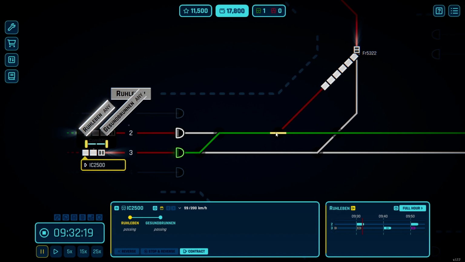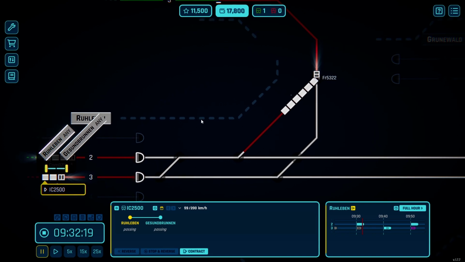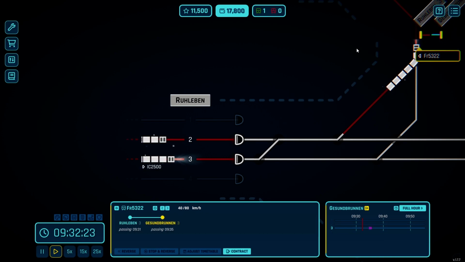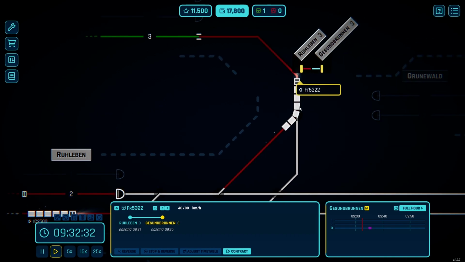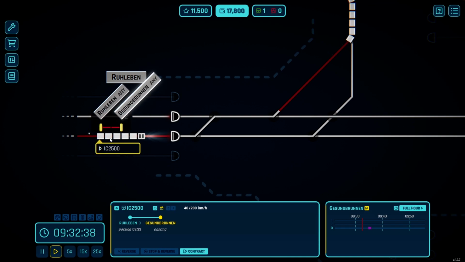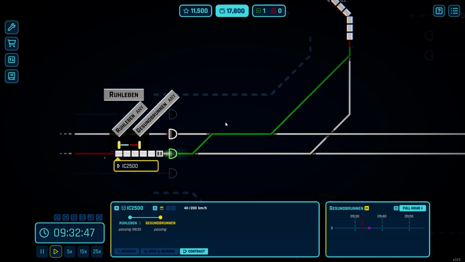And now, obviously, this train's going to need a little bit of time, so we're just going to give it a minute or so before I accept the train on through. Give this train a little bit of time. Oh, this one's going straight on through. Let's give it a few seconds, just to be safe. Oh no, she'll be right. I think we've got enough distance between the trains.